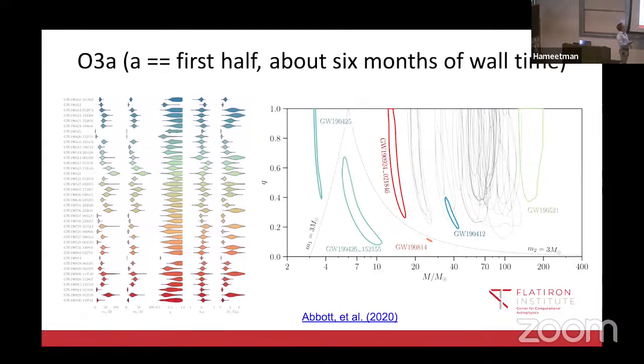A year later, we published our second catalog, which actually incorporated the first 3-ish observing runs, and we have 35 sources. Again, they occupy masses that are sort of tens of solar masses. This is the mass ratio. Many of these systems are consistent with equal mass, but some of them are not. We have our first, what seem to be black hole neutron star mergers, a black hole merged with something that could be a neutron star, maybe a little too heavy. And then a large number of binary black holes and another binary neutron star merger.